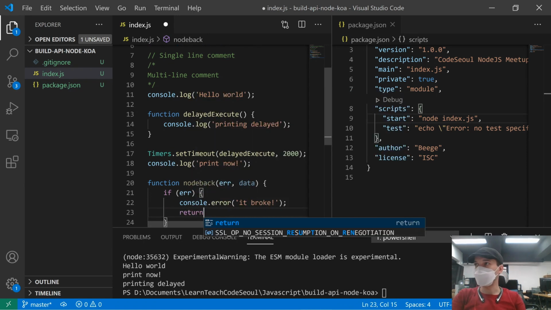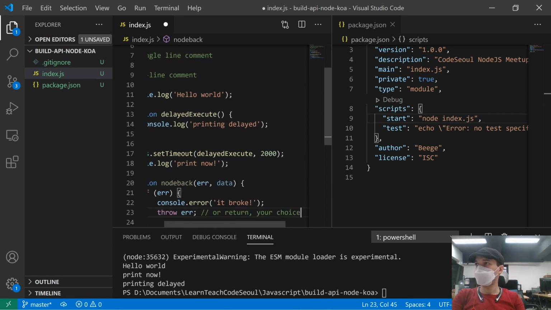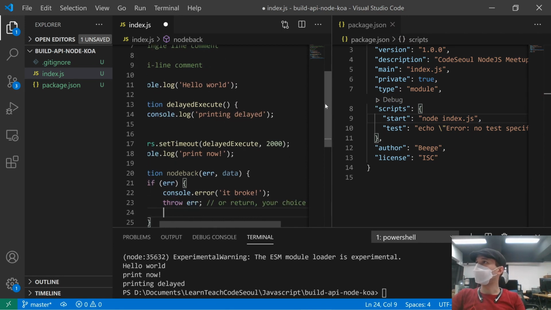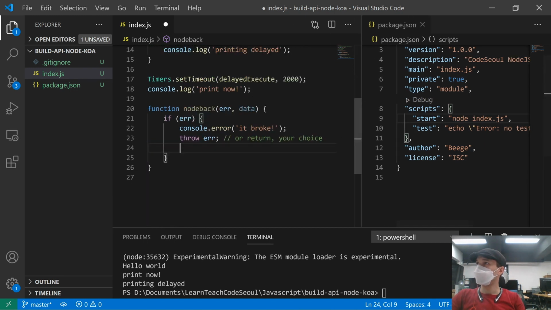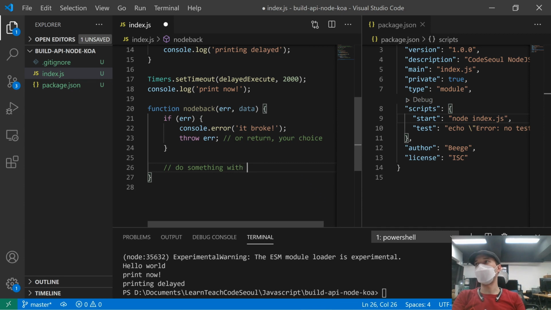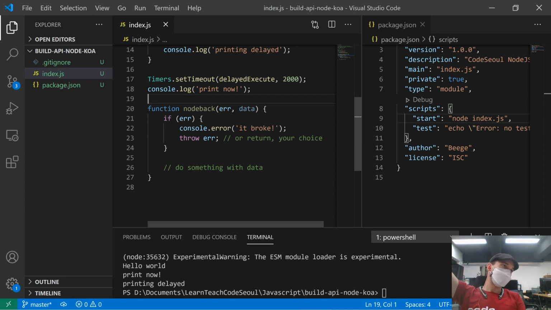And then return, or maybe throw. And otherwise, do something with data, right? So this is an example of a Nodeback.